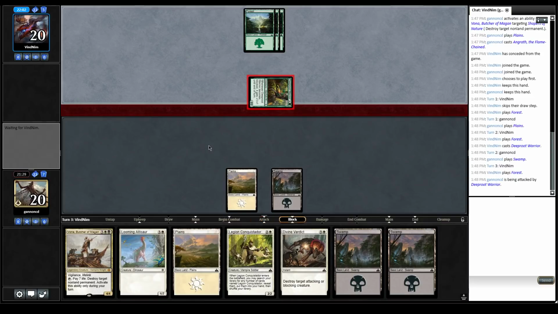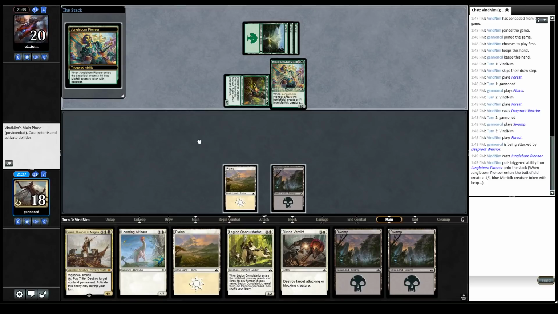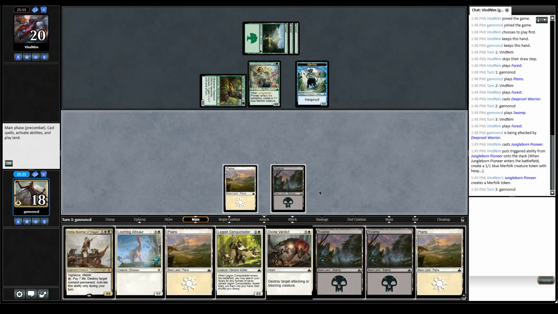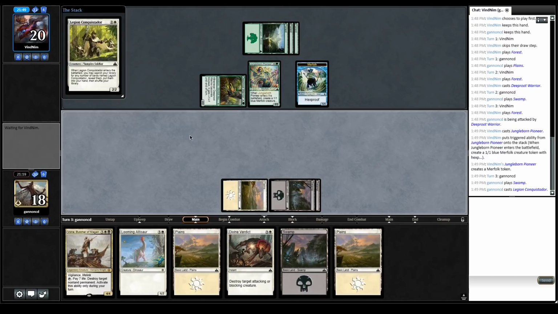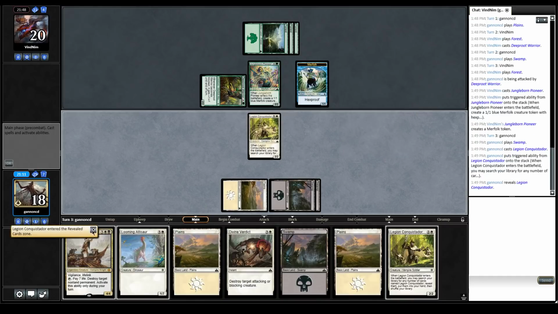I'm gonna save this Divine Verdict for if they have a flyer or something like One with the Wind, because I can really, sure. Alright, any draw but Legion Conquistador next turn, please. Not Legion Conquistador. Get a little bit of value here. 1, go.